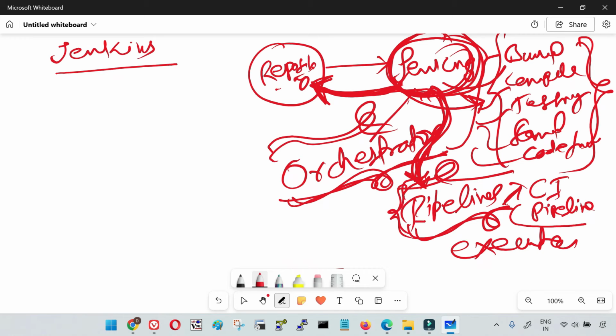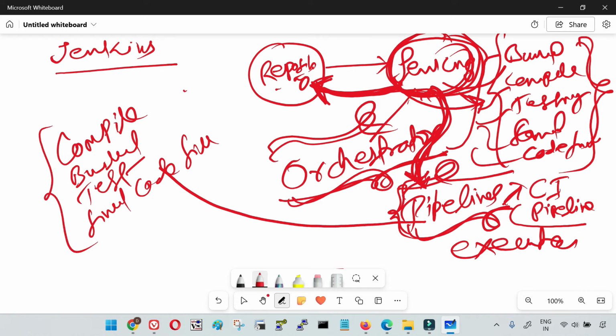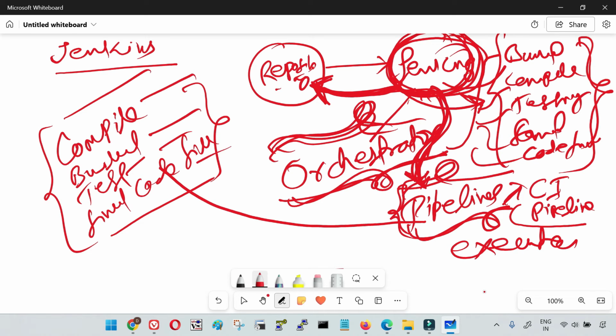And inside the pipeline we have the script, or you can say the code, which will compile and build your code, it will test your code, and the final code file will be ready for deployment. So that means Jenkins is going as an orchestrator, which is facilitating this kind of execution when the new code is available. But for actual executions, you have to write the code.